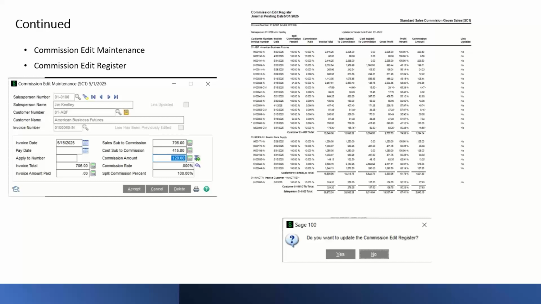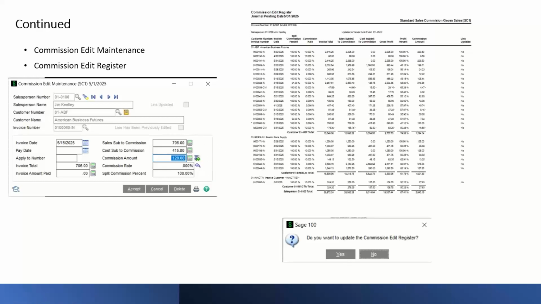Other than that, going into this window, it's going to give us the information related to the transaction for that particular invoice: the invoice date, total, the sales subject to commission, the commission amount. Now you want to be careful. You'll notice the blue arrow button next to the commission rate field.